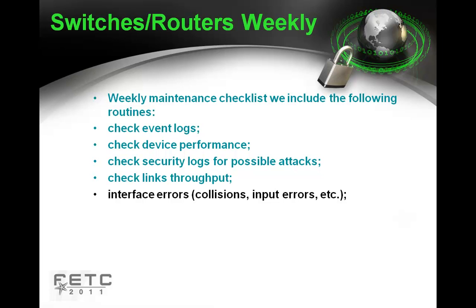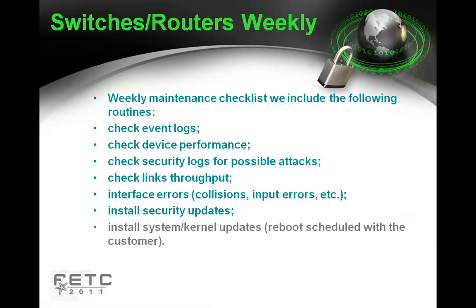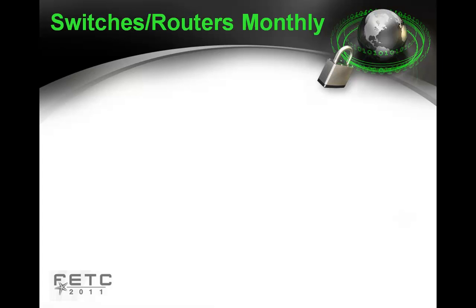Now I will check a little more often if I know someone's out digging around where my fiber is. I've had issues with that before. Install security updates. And I would say this is not only what I do for switches and routers, but also on printers. Install system kernel updates, reboot, and again, you should schedule that with whoever's working in the office.